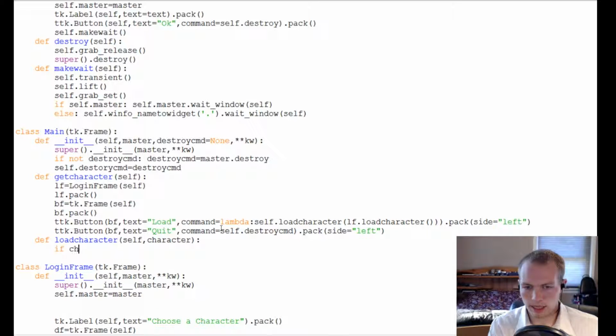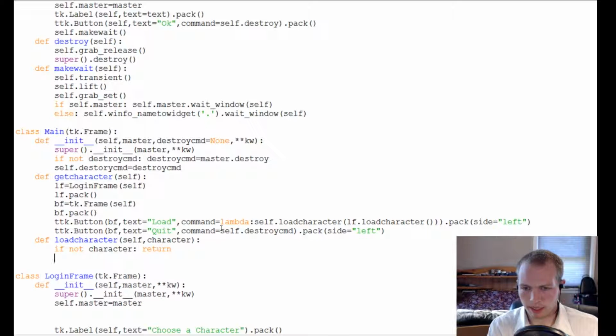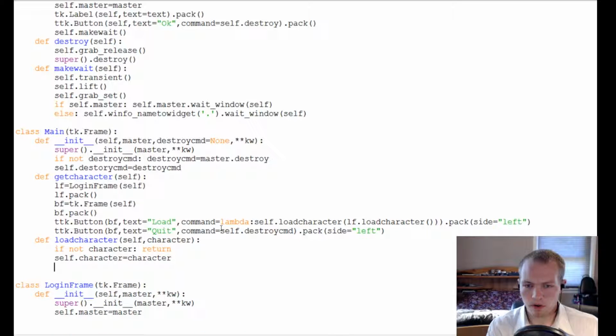And if not character, so if somehow this gets screwed up, we'll return and just leave it off like that. Otherwise, we can go ahead and say self.character equals character, and now we can do edit_character, self.edit_character.